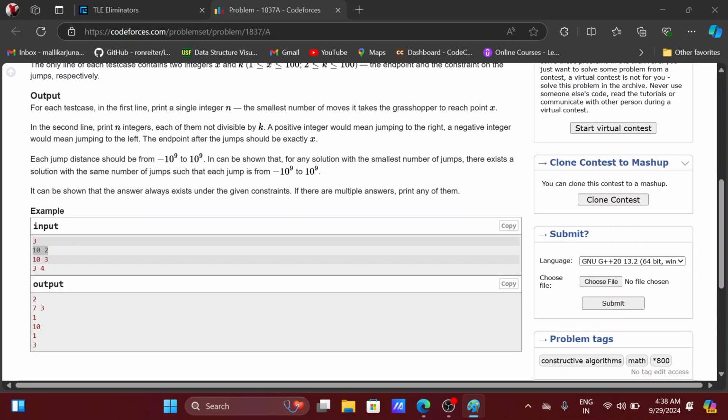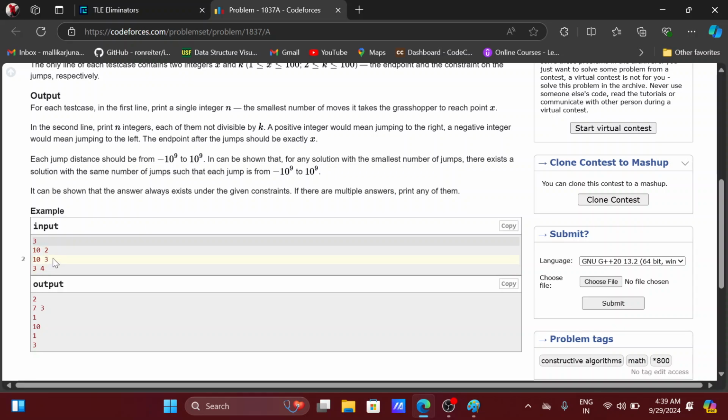So we have to return an answer that contains two elements: one is 9 and another one is 1. And here it contains a 7 and a 3. That is also a right answer. Here 7 is not divisible by 2 and 3 is also not divisible by 2, so it is also an answer.